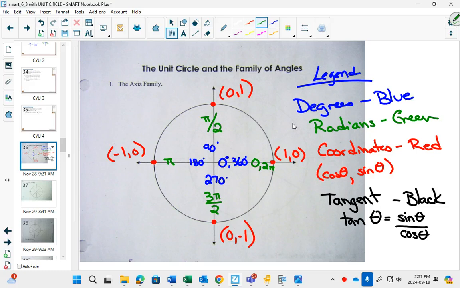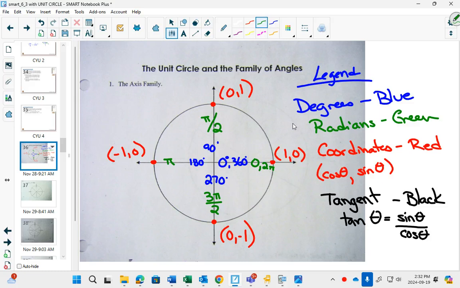Let's do one more. Let's do sine of 270 degrees. Who are you going to pick? The hesitation is good. Teddy's got it. Sine of 180, you said? 270. 270. -1? -1. So we go to 270. We look at the coordinate. The y-coordinate is sine. So sine of 270 degrees is -1.